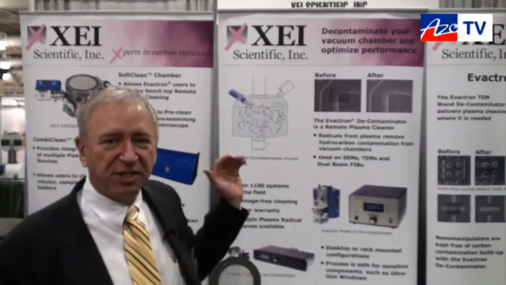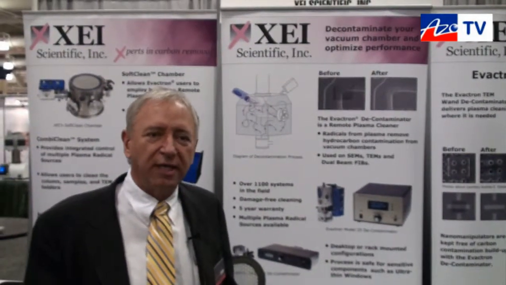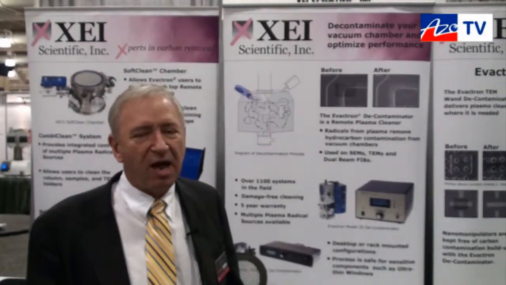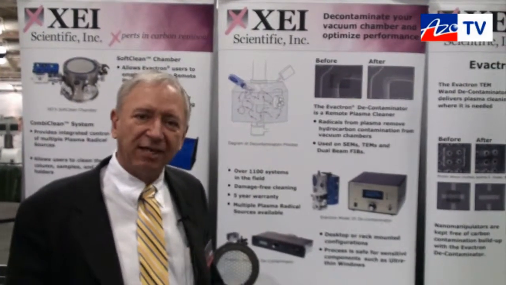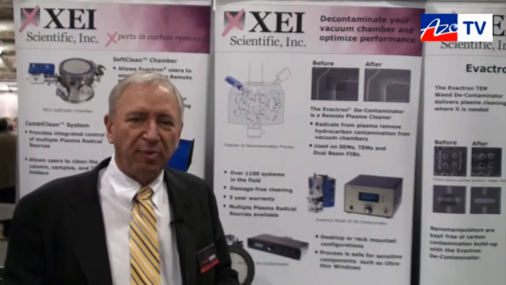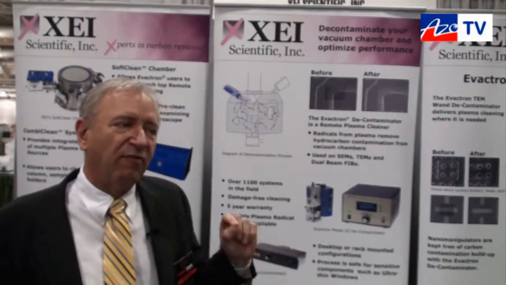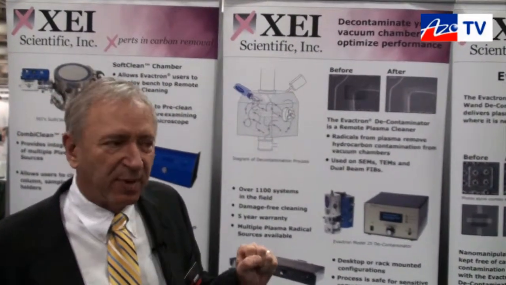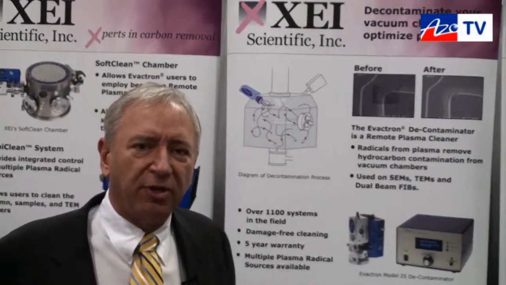I'm here today with XEI, and I want to talk to you a little bit about a system that people use to clean vacuum chambers. It's very common to clean the electron microscope or focused ion beam or dual beam chamber with a device that's actually a plasma. Now, we don't use the plasma to clean directly. We don't use the ion beams that are produced from the plasma, but we produce gas radicals and we do a chemical cleaning. So it's a very popular technique.